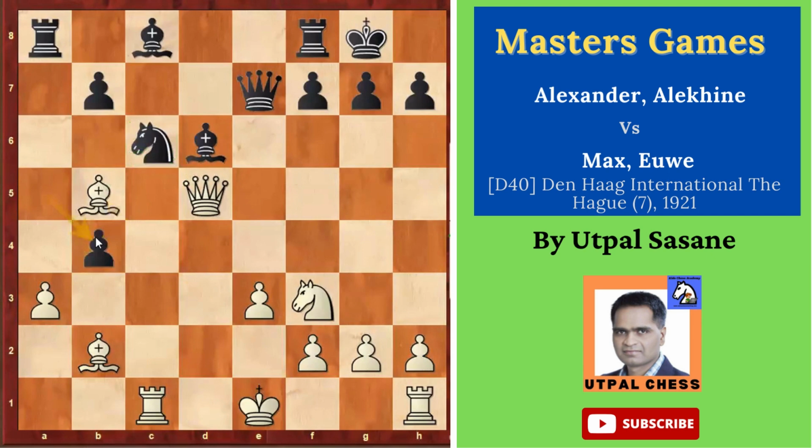A cross b4. And then a4. Okay, so he's not capturing right now. He said, okay, I'll get this. I'll get something over here if you don't save it.